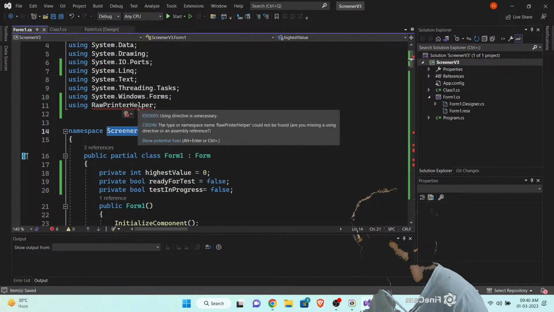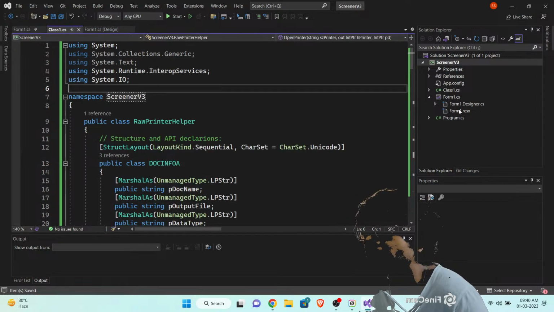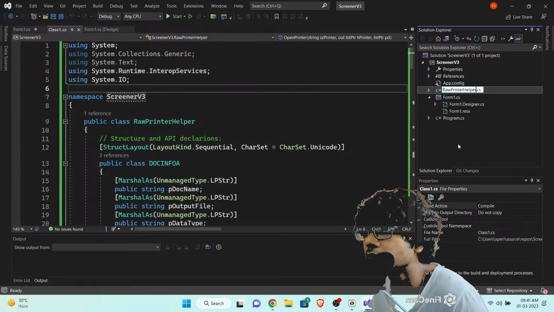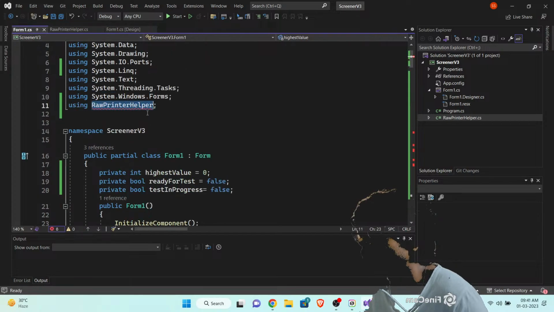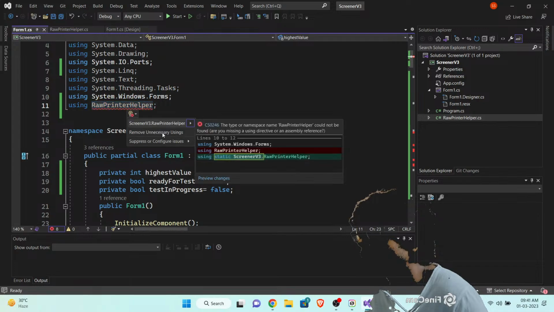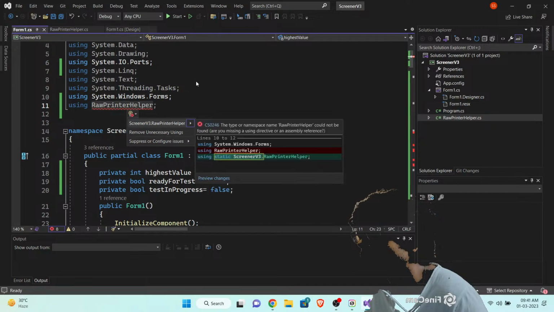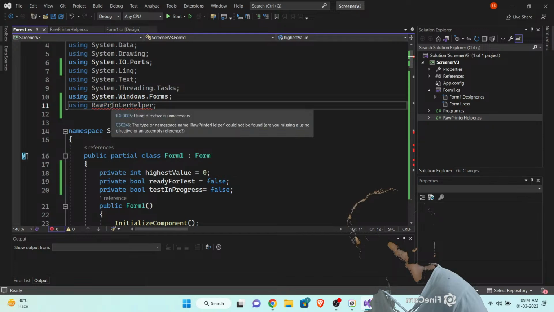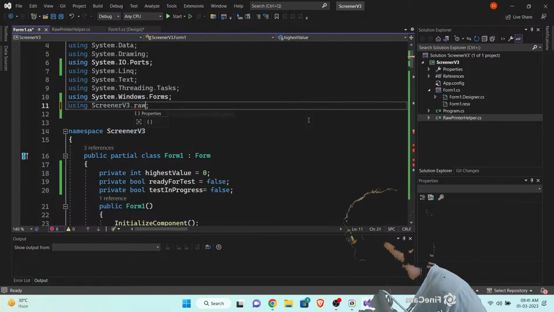Right. Is it solving? Why? Oh, because the class name?